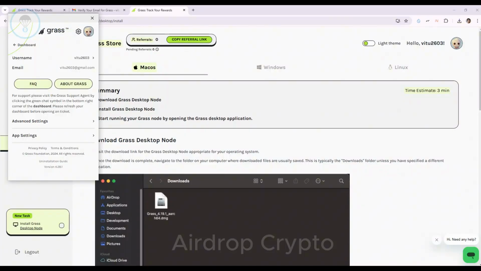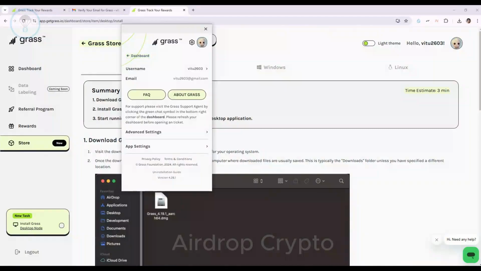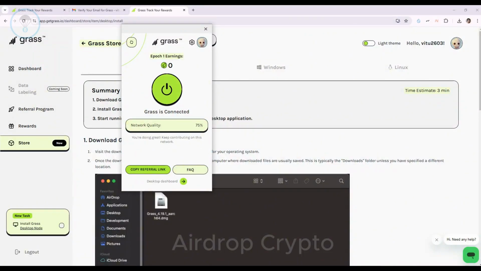The initial dashboard interface will display along with an Internet status utility. You can check your daily earned Grass points by selecting the utility and clicking Open Dashboard.